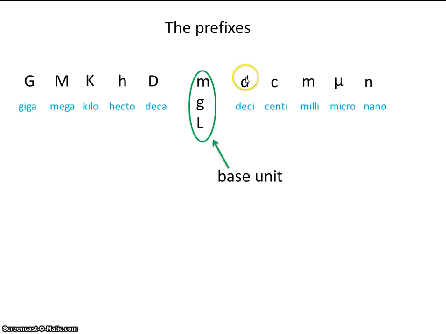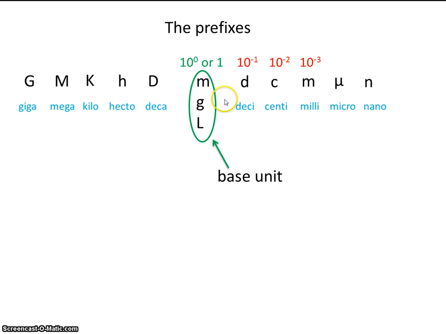Notice the difference between deci and deca is a capital D. Some people use lowercase da, but I prefer this to make the distinction easier. So our base unit, we'll say, has a value of 10 to the 0, or 1. So think about all these as measuring a unit of 1. You know that deci is a tenth, centi is a hundredth, and milli, of course, means a thousandth. So each time we're sliding the decimal place over 1.